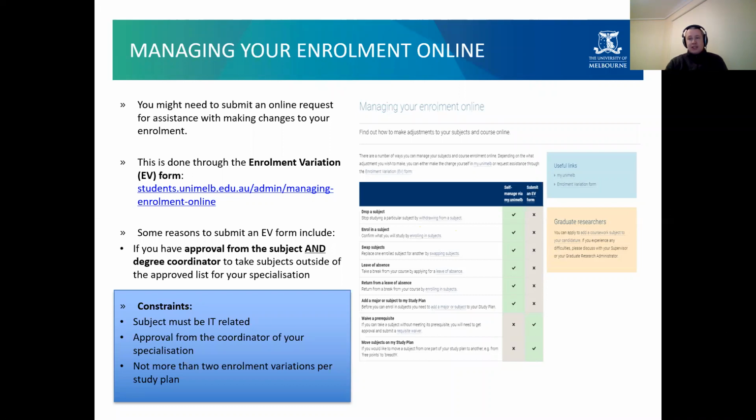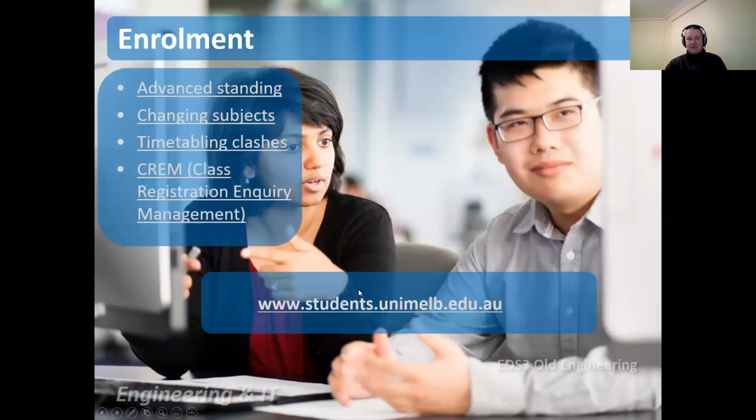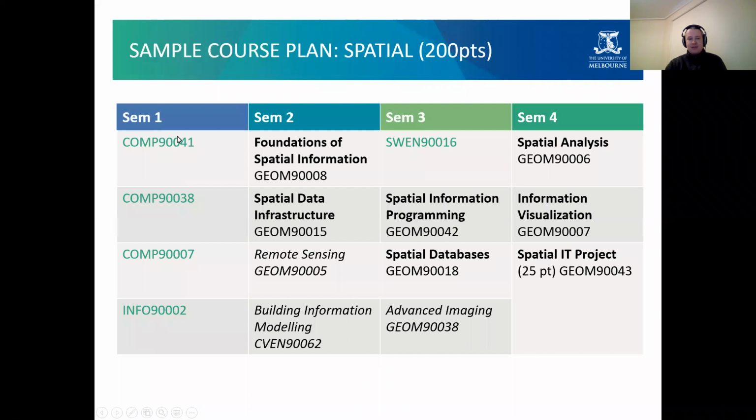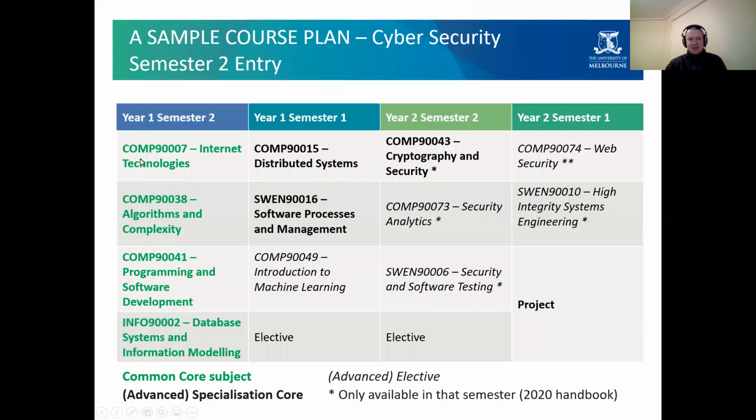So there's a question for 200-point students who are coming from non-IT backgrounds: how can we best immerse ourselves in IT during our first semester? So again, this is an easy answer. You should take the 4 foundation subjects, right? In the first semester, we recommend that you take 4 foundation subjects. These are the codes of these subjects. These are the names of these subjects.